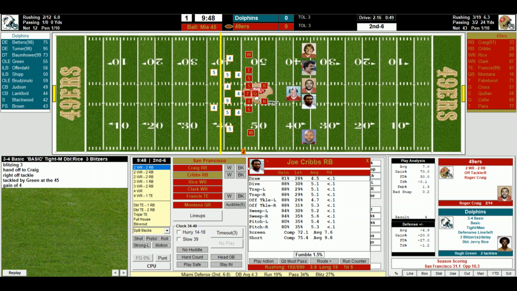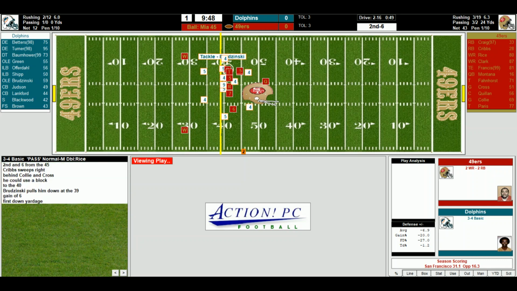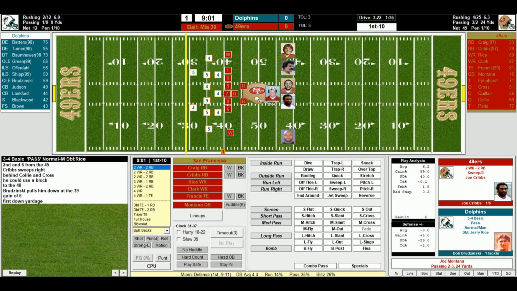I'm looking at my options. Sweep right jumps out to me because it's a 5.6 on the average. And that's what I'm looking for. The best play with the best average that doesn't get me in trouble. Miami's run defense isn't very good. He runs to the right side. He gets a block. He runs it to the 40, and he gets me a first down. Brzezinski makes the tackle, and San Francisco gets it 1st and 10 to the Miami 39.